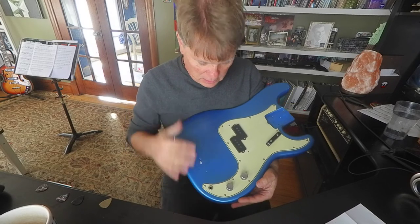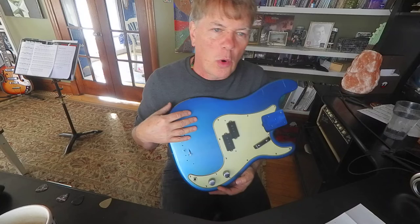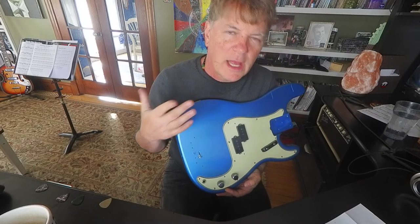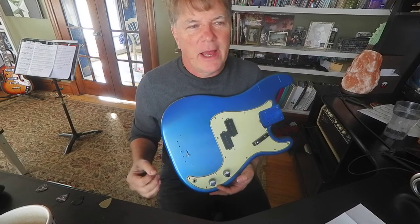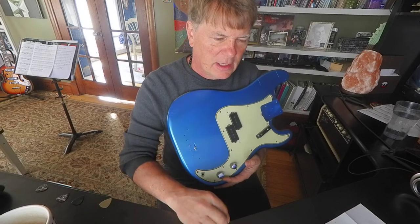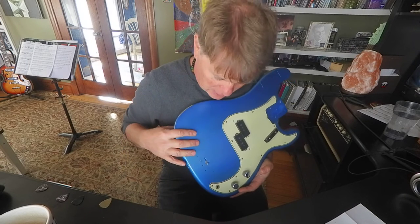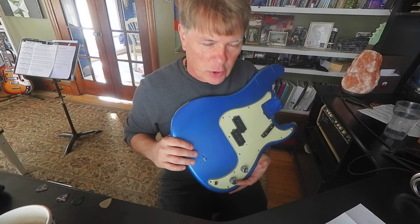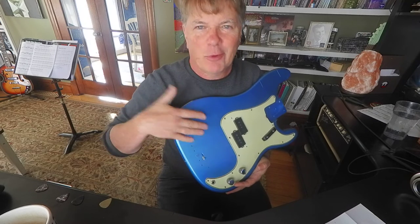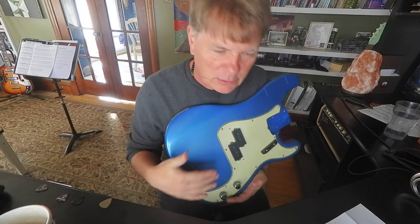The color — I was thinking it was going to be more a slight greenish tint, and I talked to Dan at Lay's Guitar Shop. He told me that they put some amber in the clear coat and it will turn more green as that amber yellows. Yellow over blue equals green.